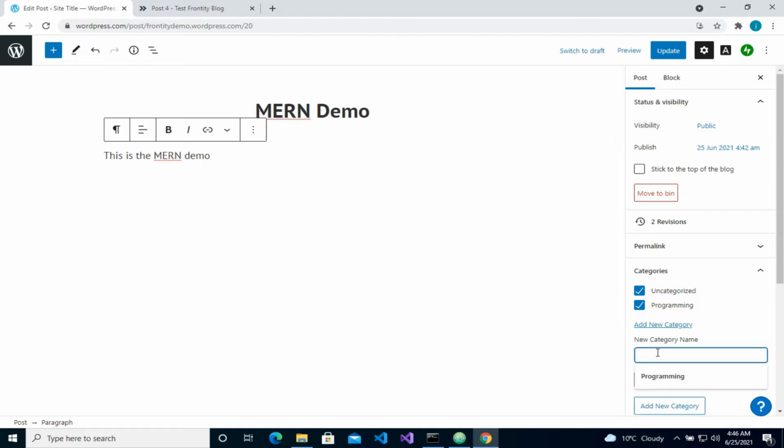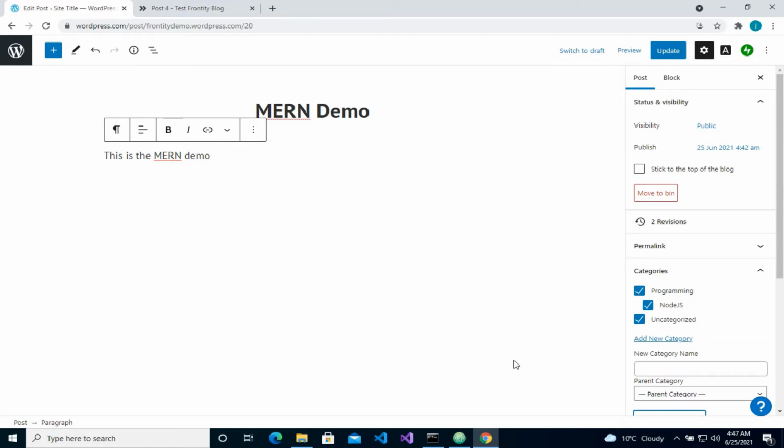We'll also add another category called, let's say, Node.js, and we'll put this under the parent category of programming. Add new category. So now this post is uncategorized, and it also is categorized under programming and Node.js.